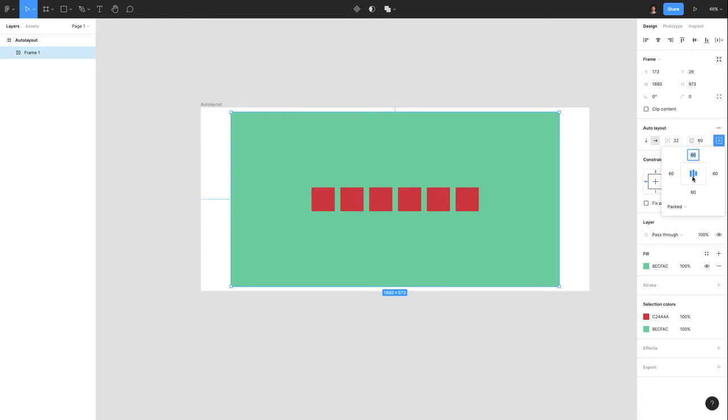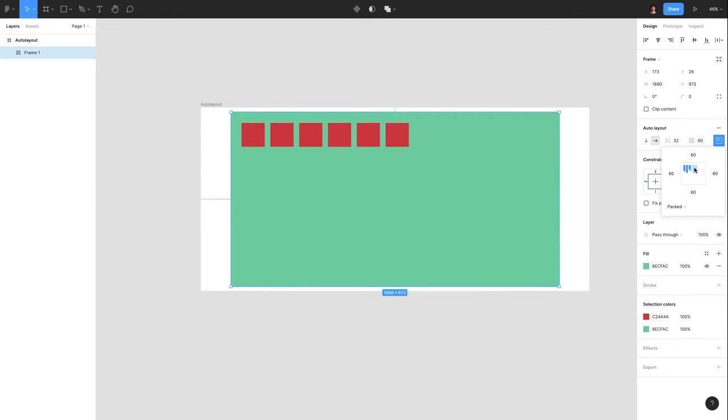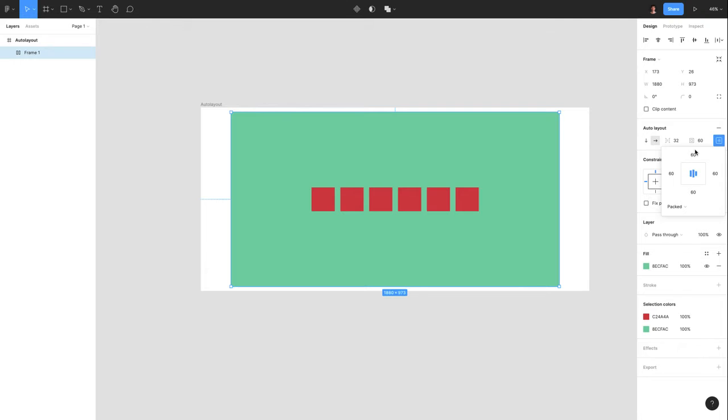Because I tapped on this thing in the middle. As you can see, if I tap on the left here, it's going to move to the left. If I tap on top left, it's going to move to top left, top middle, top right, etc. So this is what that does literally. Space between. So we have packed, which literally means they're all packed together. And then we have space between. Space between just distributes them equally, but it moves them away from each other. So this is what that property is. And this just moves the whole thing around, as we said.